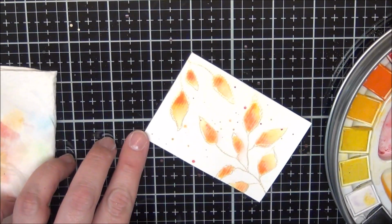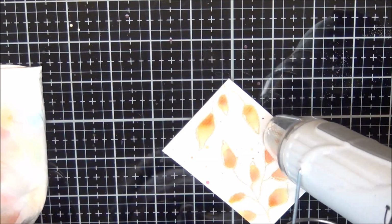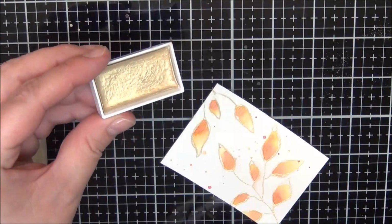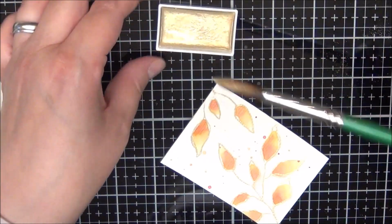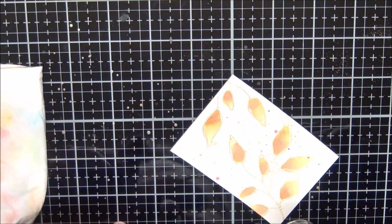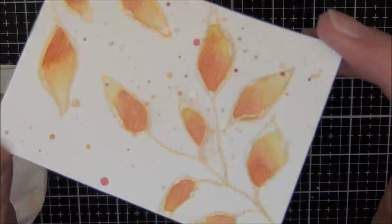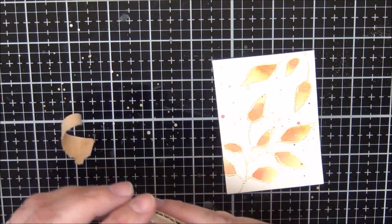I added some more color sprinkles that makes it softer, and I dry it quickly with the heat tool so that the colors don't run too much. And finally I add a few golden color spots, but first when it's dry. When I've done the golden color spots, I use the heat tool again to dry it quickly. Here is a little close-up for you to see the watercoloring and the embossing on my artist trading card.